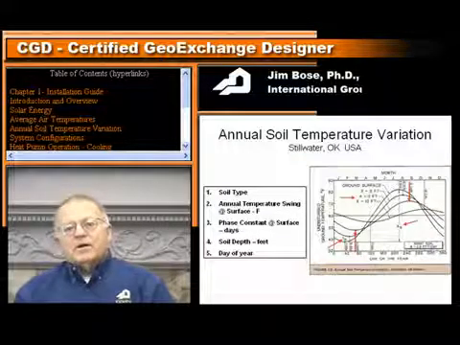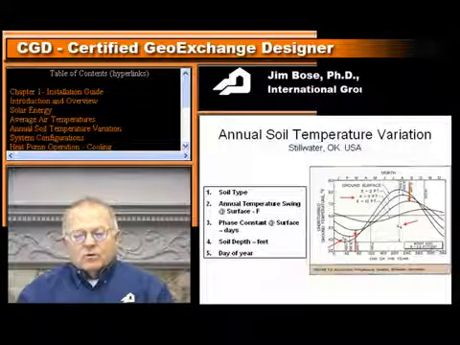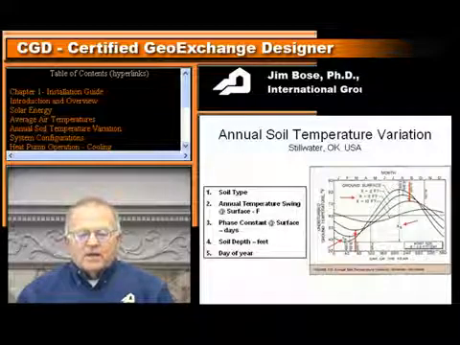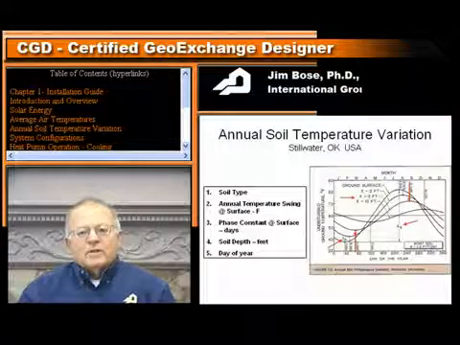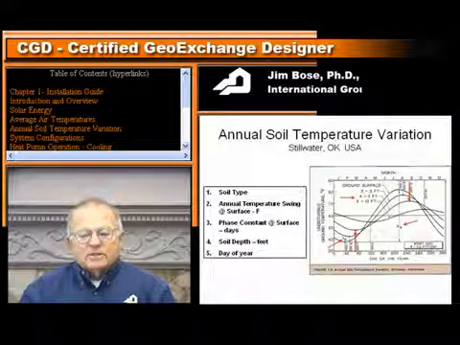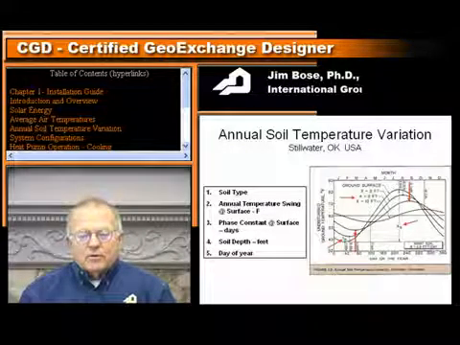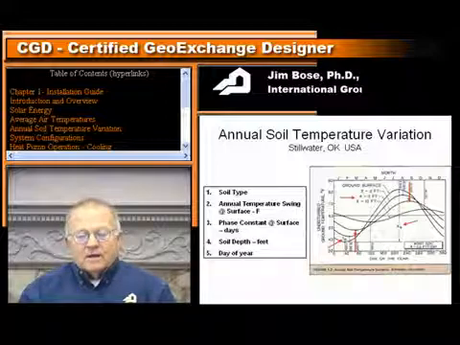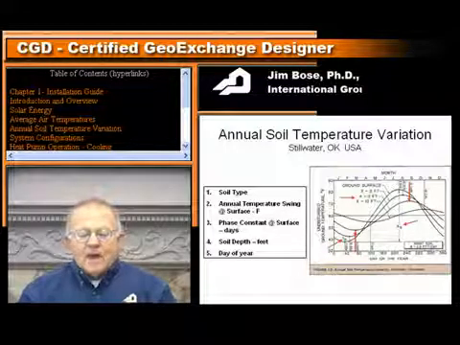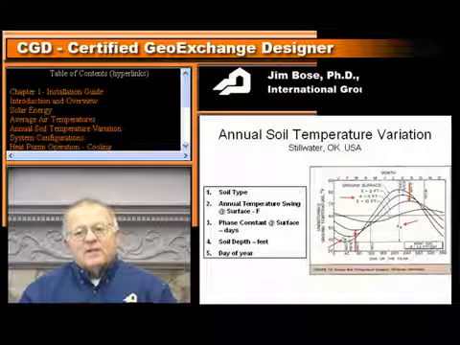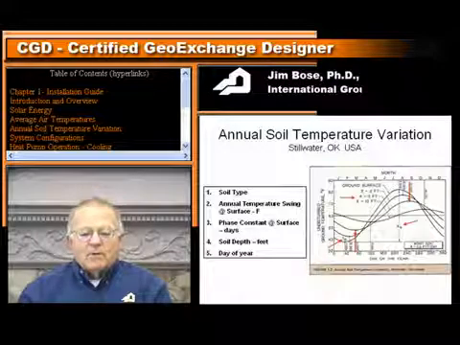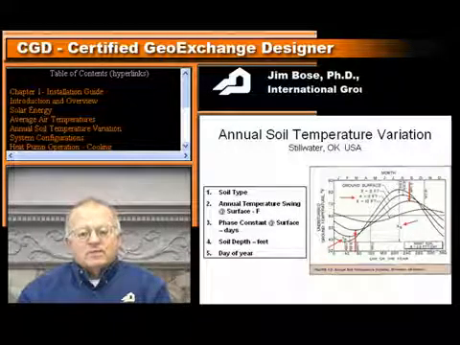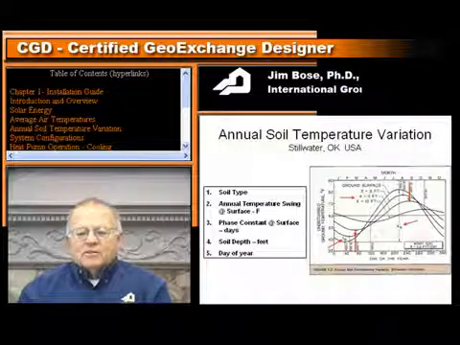The other defining point that we have on here is the phase shift, T sub 0. That's the number of days from January the 1st before the amplitude at the surface reaches its minimum. You can see that the phase shift is around 35 or 36 days after January the 1st. So that means that there is a delay. January 1st is not necessarily the coldest day, but soil temperature wise, it is delayed from January the 1st by about 38 days. The amplitude is in degrees.